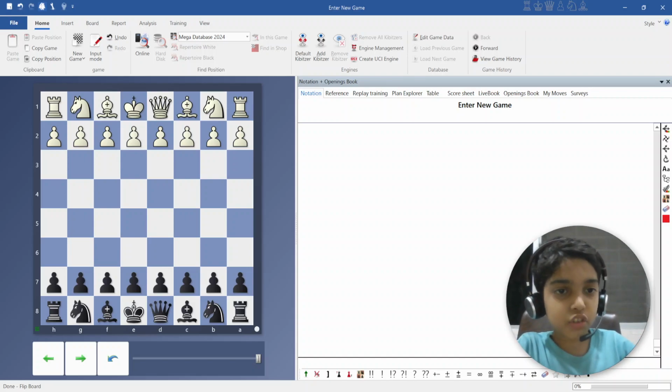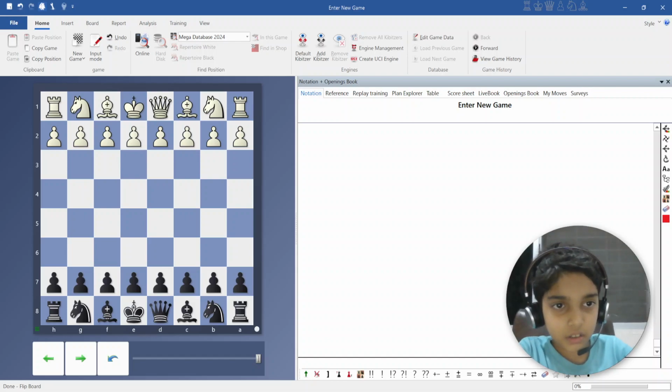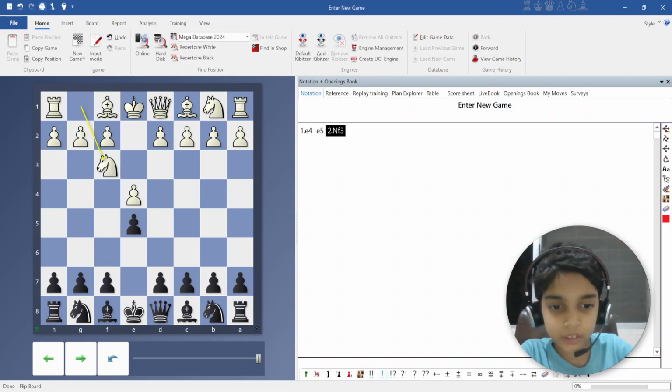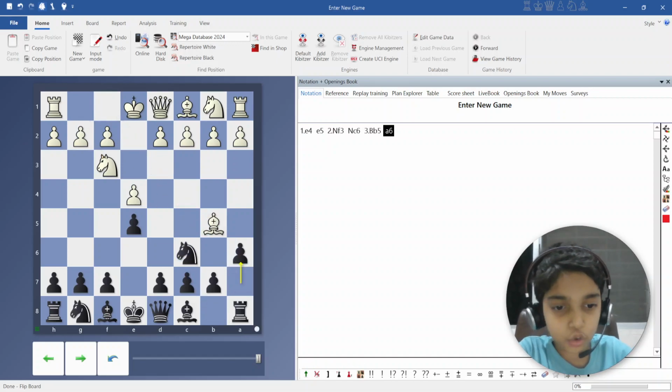Now, the game started with e4. In this tournament, there has been a groundbreaking number of e4 openings, and I guess e4 deserves that. So now e4, e5, knight f3. Now knight c6, bishop b5, a6. Normal Ruy Lopez.